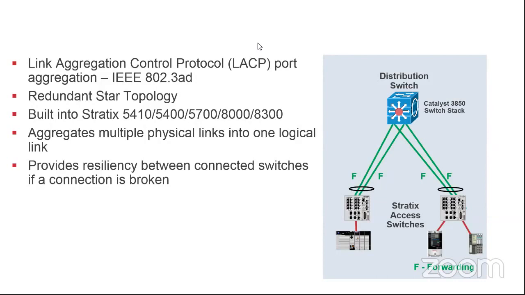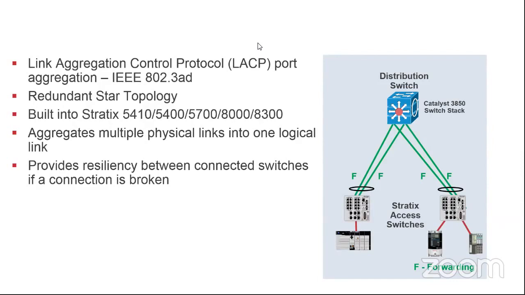What ends up happening here is it's not a primary secondary system. It's essentially forwarding the information from both ports. So as you start sending the information from one switch to another, you're aggregating the link. If it's a 100 meg network and you connect two, your bandwidth now goes up to 200 meg. If you have a gig connection on both, you have 2 gig. You are not limited to 2 connections. You can go multiple connections, and that link aggregation just continues to add as you add more connections between the different switches.